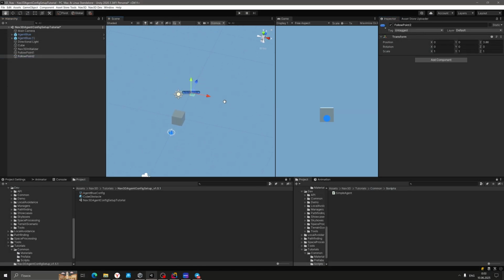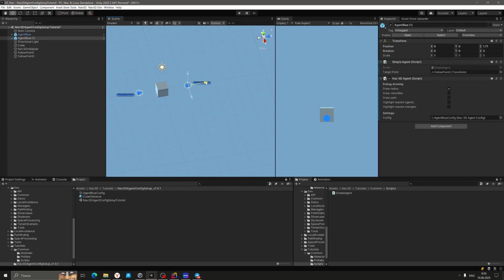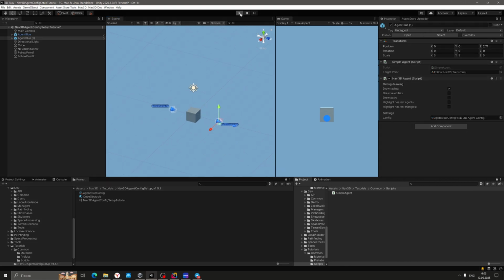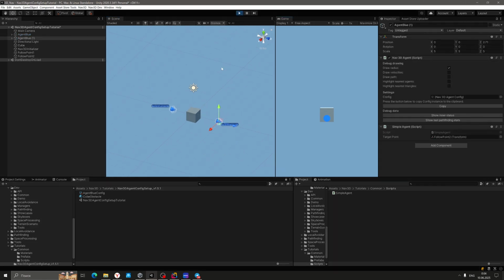We have to move stuff to the opposite sides of the scene. And let's check that everything works correctly. Yes, quite good.